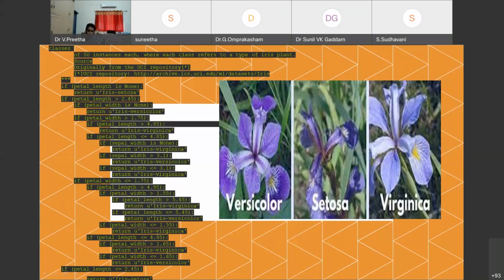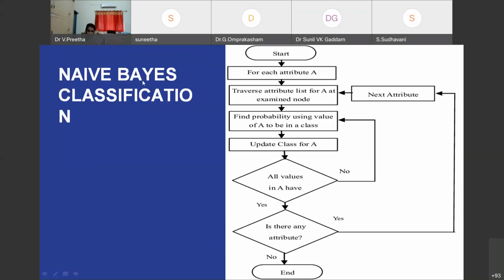When you go for naive Bayes classification, I have told you that naive Bayes is a popular machine learning algorithm. It is also used for classification. For example, if you give data of 500 students with some attributes, and your aim is to differentiate the students percentage-wise or category-wise, it will automatically classify and give the output. This can also be done with the BigML tool.